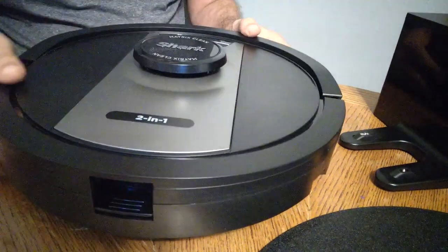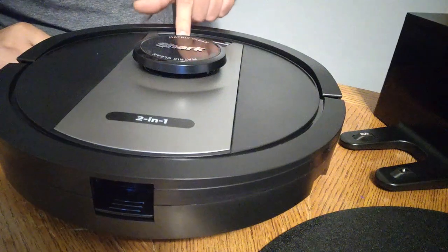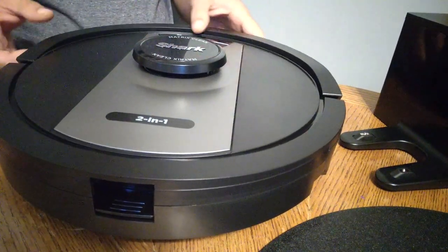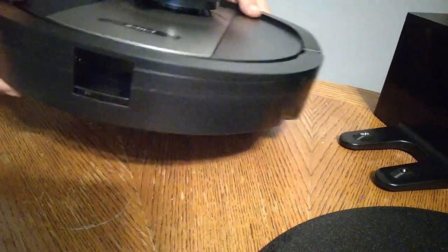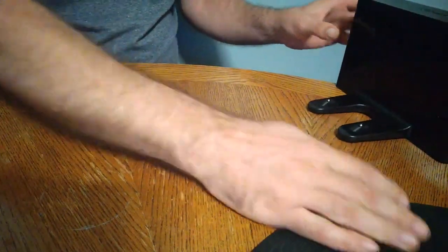Let's see, it's 2-in-1, yes. Got a little dock button here that says go home. And one here that says clean yourself. So that's cool. Alright, so let's look at the dock station here.